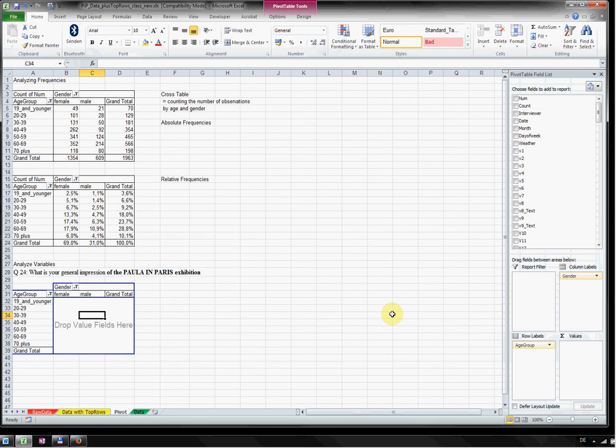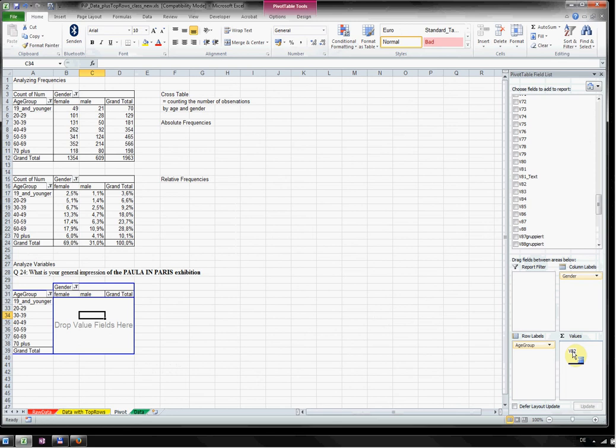Now we have to check the questionnaire to find out which variable this is, and we are going to find out this is variable 82. Variable 82 is the variable that ranges from 1 equal very negative to 5 equaling very positive. So we want to analyze this.